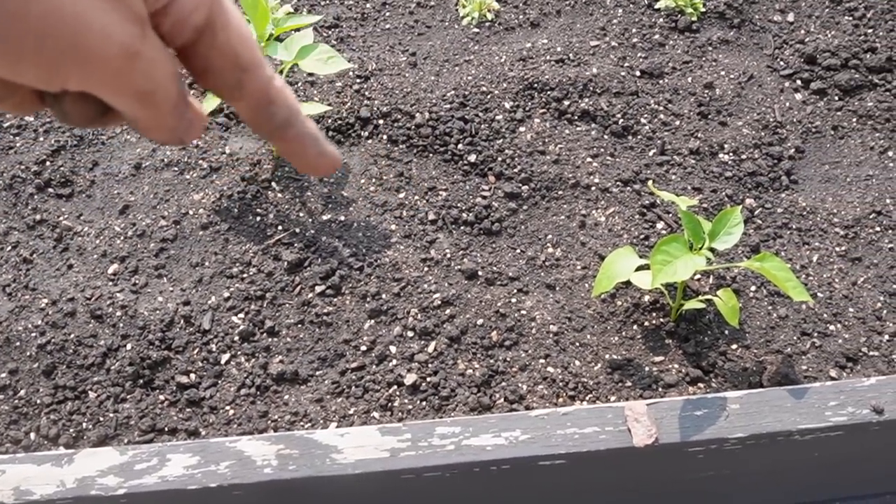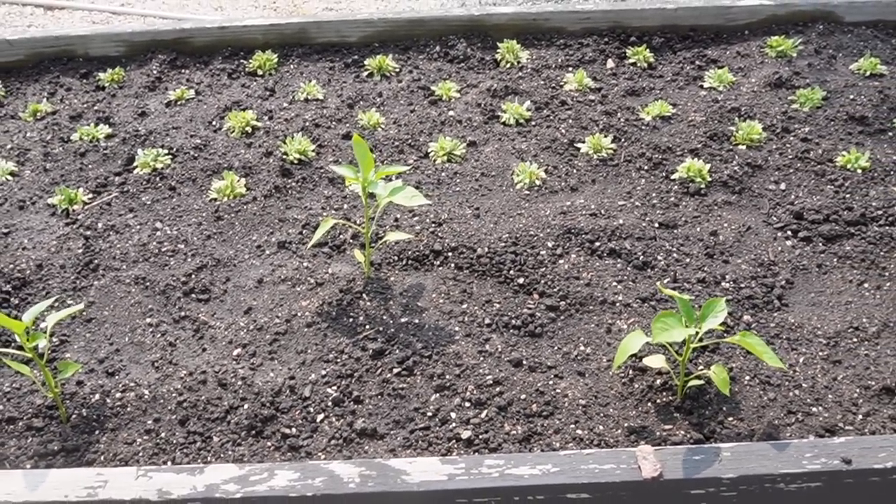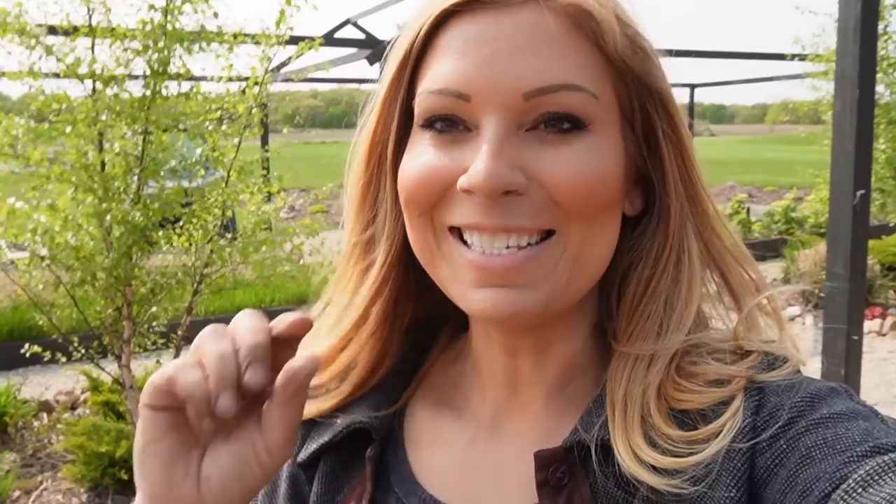Right along the front I did two rows of carrots. When I seed carrots, I seed them a little bit heavier. We do not keep them perfectly spaced, nor do we thin them once they pop up. As they pop up and they get small little carrots, that's around the time that we start pulling - but we pull as we want to snack on them. So we get carrots from the time that they're baby to medium to full size, and by the time they are growing into full size, they already have enough room to grow.